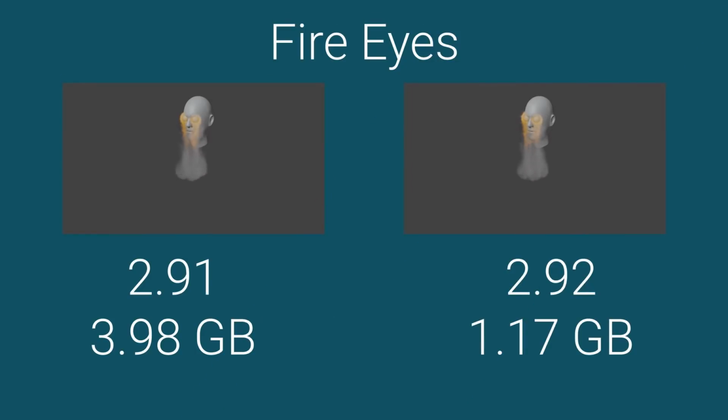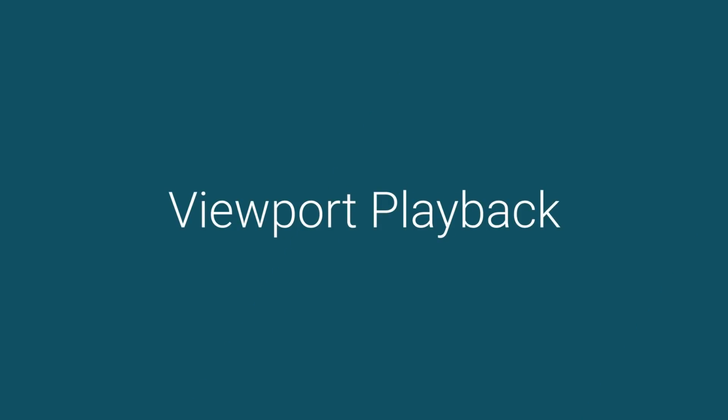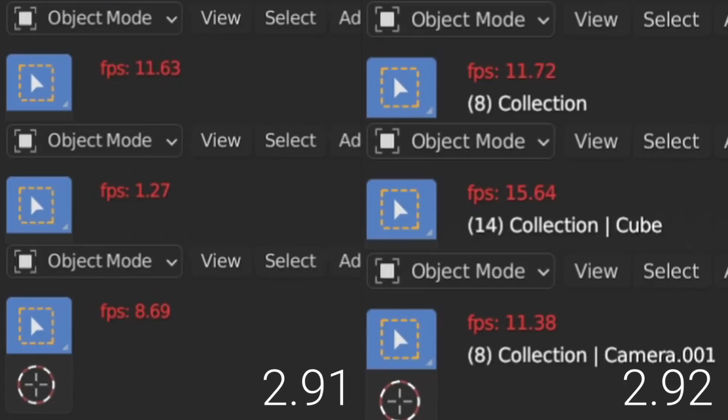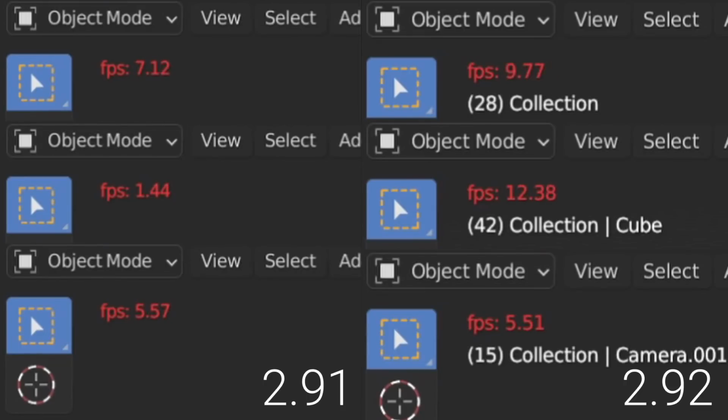I turned on the dissolve option and baked out some noise for this last simulation. On the other two, I did enable adaptive domain, but I left that off for this last simulation. And of course, we can see that sparse grid caching again makes the file size far smaller. Obviously, this update isn't going to magically make your viewport playback smooth. Smoke simulations are complex and taxing to display. Still, I think the results in this department can really speak for themselves.